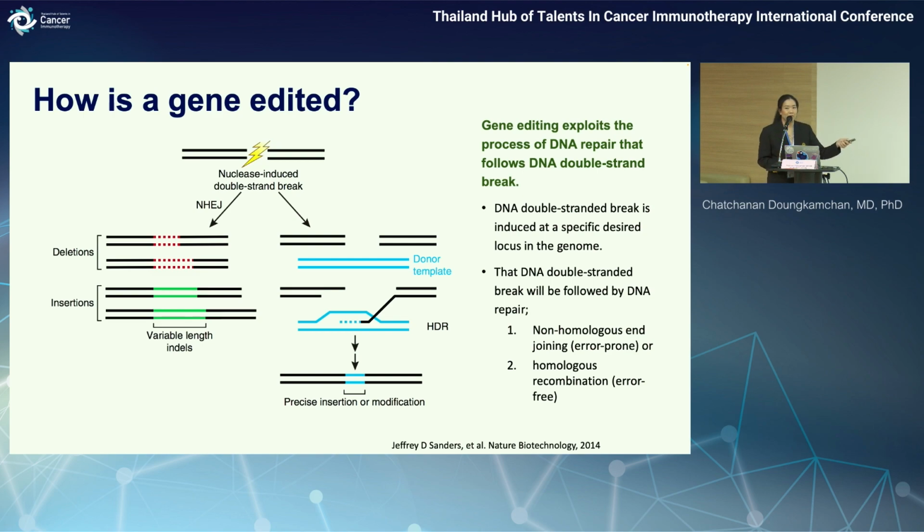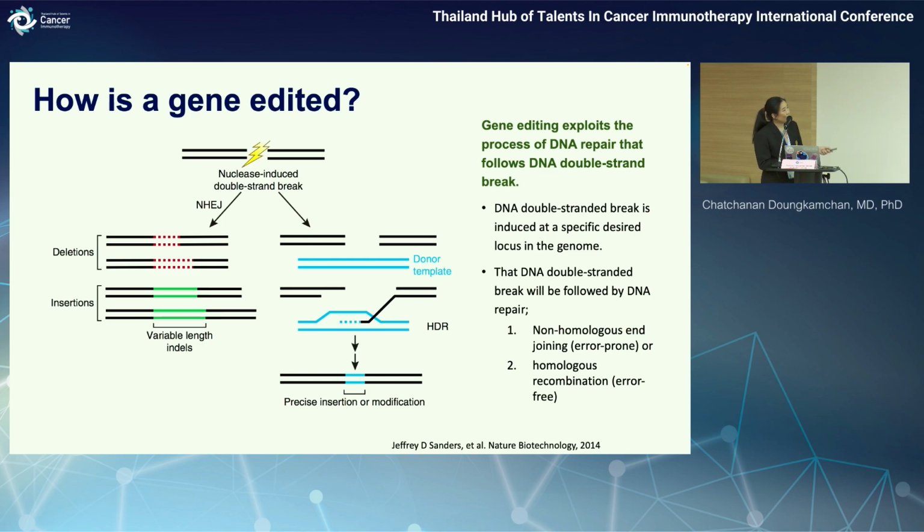For example, if you would like to add a GFP gene into the break site, you can just put the GFP gene between the homology sequence and give it to the cells in the form of donor template. So yes, some of the time the cells will get tricked into incorporating that foreign DNA sequence into its genome.